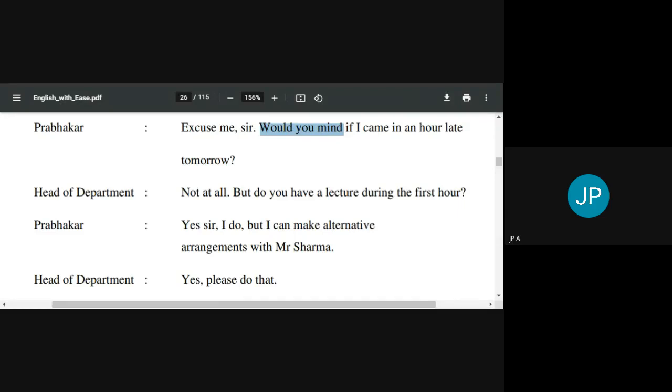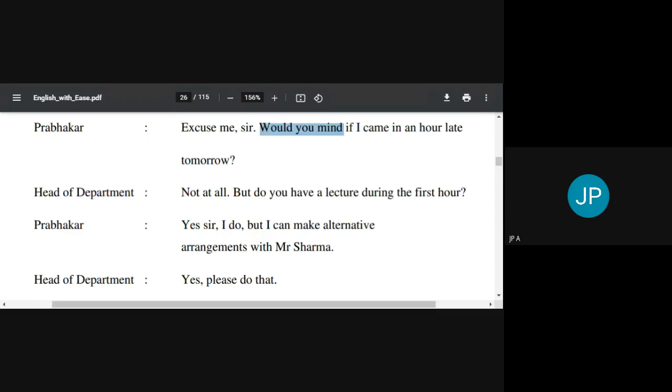So the head of the department, the HOD, says that you can come late, but do you have a lecture in the first hour? So the teacher, Prabhakar, says that he has. Yes, I do. What is the meaning of yes, I do? It is actually the answer. I do means I do have a lecture. So it is the same as this.